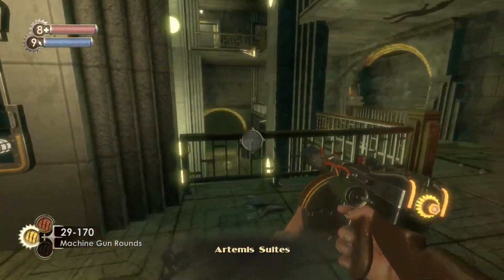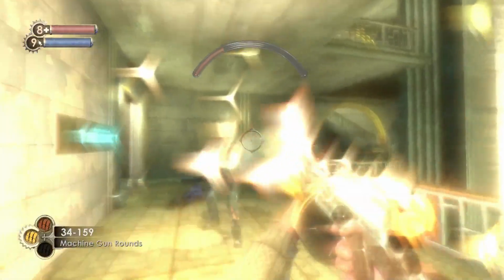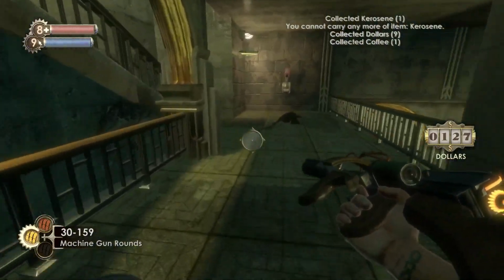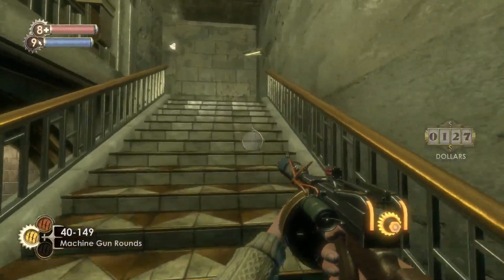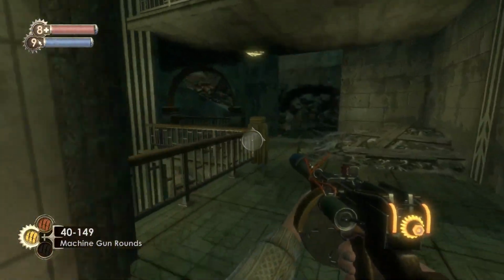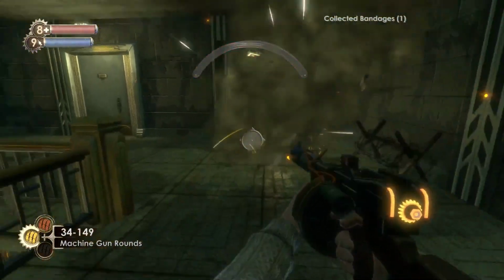I'm just going to clear this out quickly and then I'm going to go upstairs. There is nothing of importance upstairs, but again, we're just doing a quick sweep to get the last lot of materials before we go and do the crafting. It's just the one room up here and a turret there, obviously.